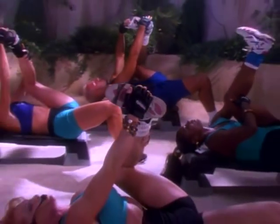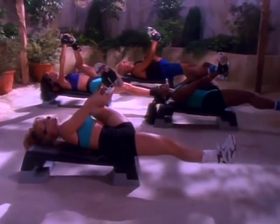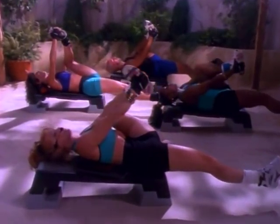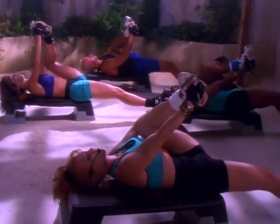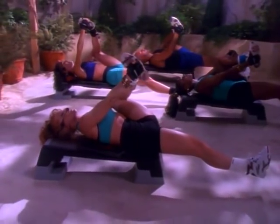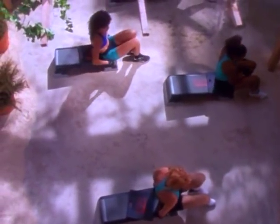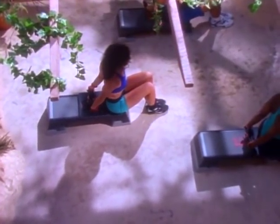Good, grab the arch of your foot, cradle your knee in the elbow, and pull toward the shoulder, extend the bottom leg, flex the foot, drive the heel down, stay there. This is a thigh stretch on the upper leg and a hip flexor stretch in the lower leg. Good, relax, grab behind this leg, head up, rock and roll up. Sit right here, pull back into a chest stretch, stay right there. Good.